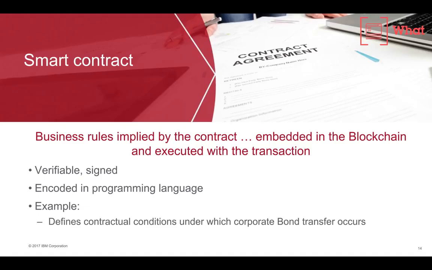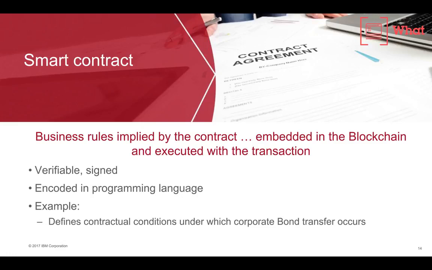The next building block is smart contracts. Smart contracts are used very generically in the industry, and I have a very specific need for them. I view smart contracts as a glue between the rules of engagement and governance of moving an asset. It's verifiable, it's signed, it's agreed upon by various participants. It is the second thing associated with blockchain, as we discussed earlier, after the shared ledger.